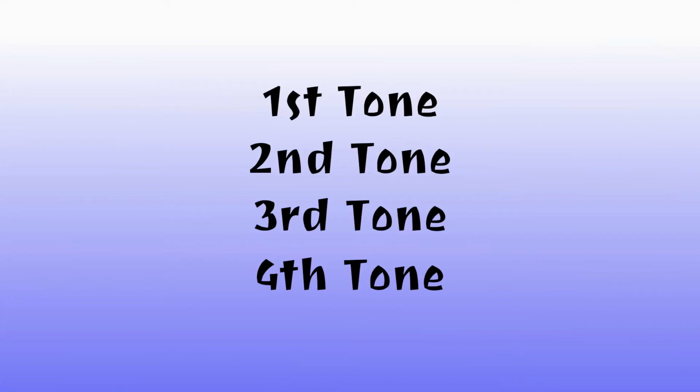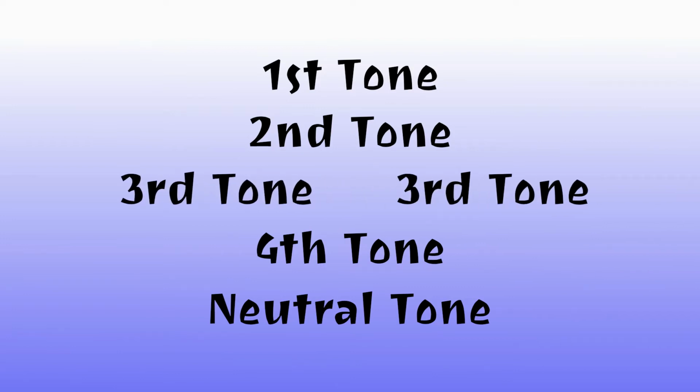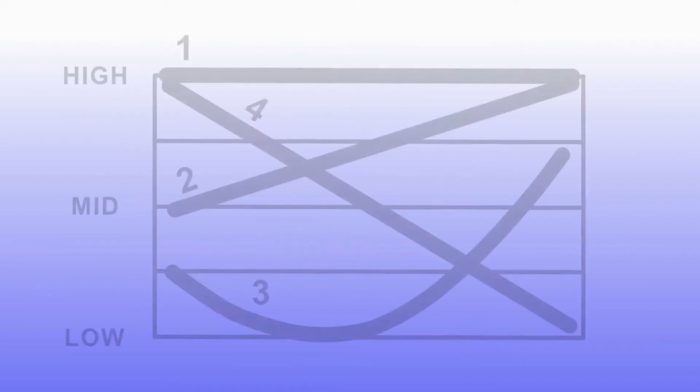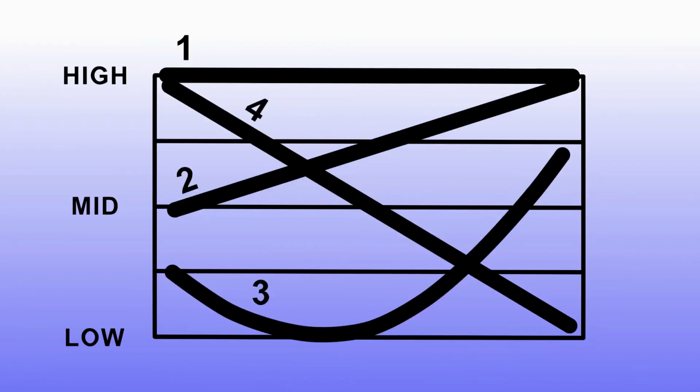Strictly speaking, Mandarin Chinese has 5 tones. The 4 numbered tones, plus the so-called neutral tone, which is sometimes described as having no tone at all. At the same time, the 3rd tone has a few different ways to voice it, and also has what's called tone sandhi, meaning it can sometimes change tones. This is the chart usually used to teach the Mandarin tones, showing the pitch for each of them. This is how Chinese speakers think of the tones, and it's what you should shoot for when voicing them. But know that it's not 100% exact.